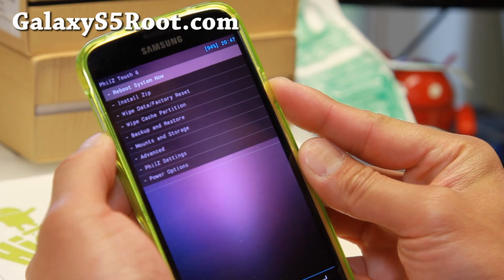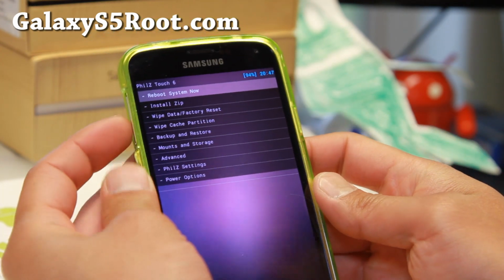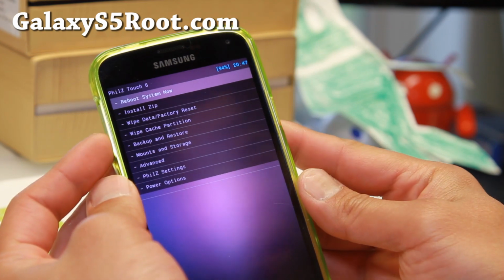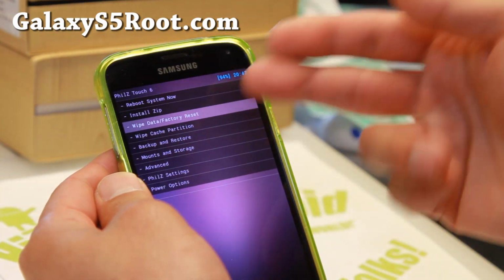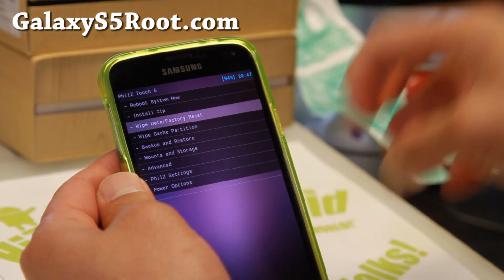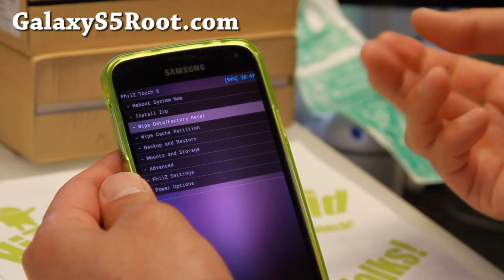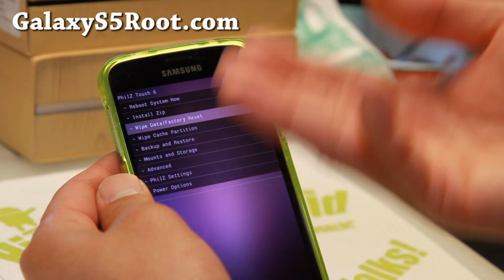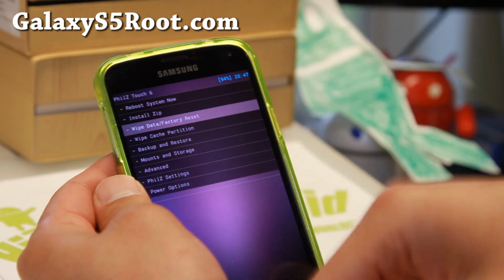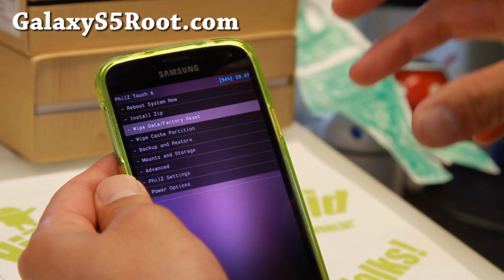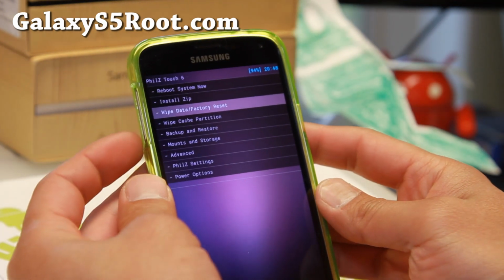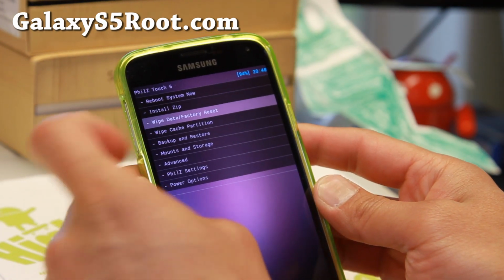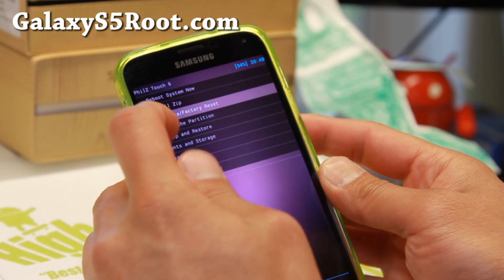Once here, if you're installing a TouchWiz based ROM, most likely you don't need to do a wipe data factory reset. But this will erase everything on your phone except for your personal files, photos, videos. So it's going to erase your settings, apps, and app data. This is the recommended method on every custom ROM. But some ROMs you can get by without doing it. It's up to you. Also, before you install a new ROM, make a backup ROM.